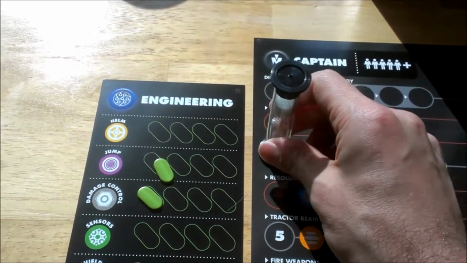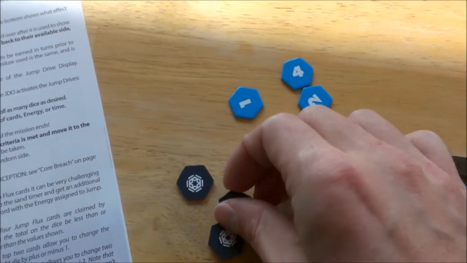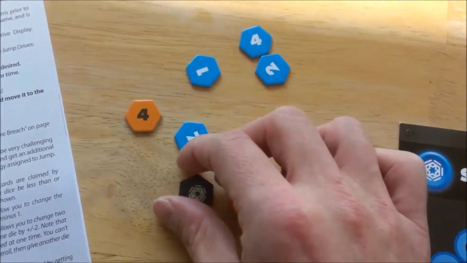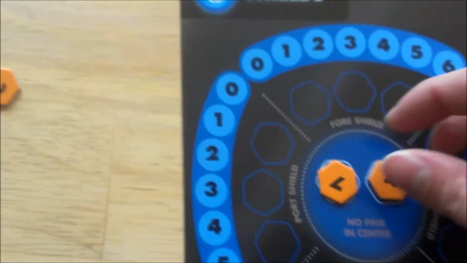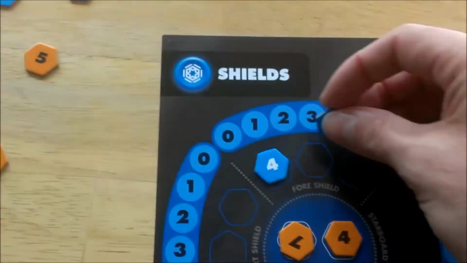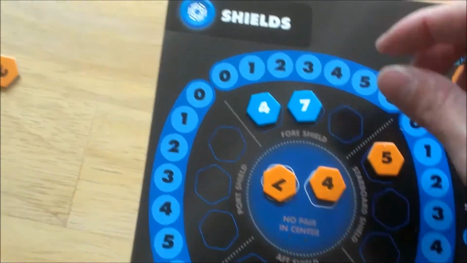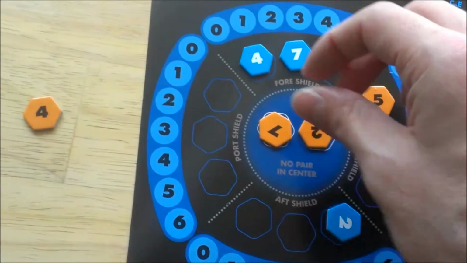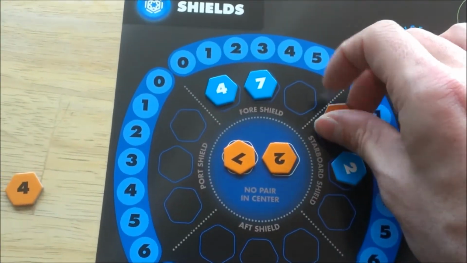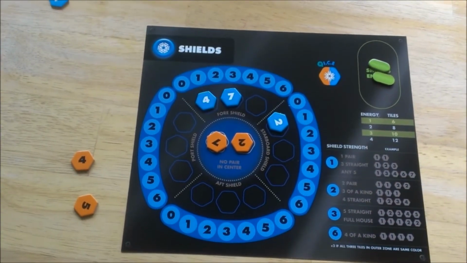Okay, here we go. See, I got a 4, and a 2, a 5, a 1, 7, 4, 7. So one thing I can do is put the 7 and the 4 here, and then a 4 and a 7 here. That'll give us 2 pair on our front shields. Oh geez. Or we could just do this, put 2 here. The 2 there would give us a pair. And time's up. Yeah, I suck at this one. This is a tough one. All right, so in the next phase, we'll look and see how well I did.